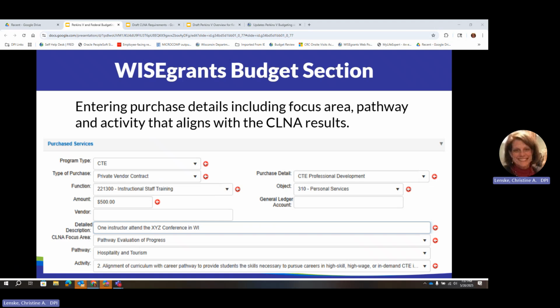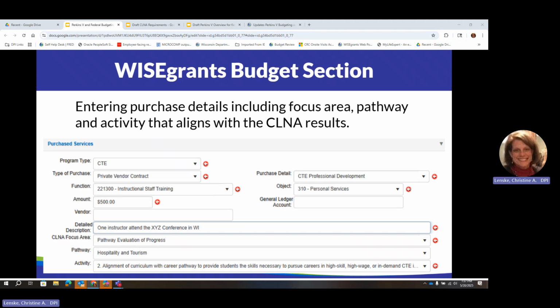Requirements of the detailed description are in the Perkins 5 budget crosswalk document that we just looked at a little while ago. In the case of professional development registration, we want to see the name of the PD that's being attended, where it's being held, meaning the locale.